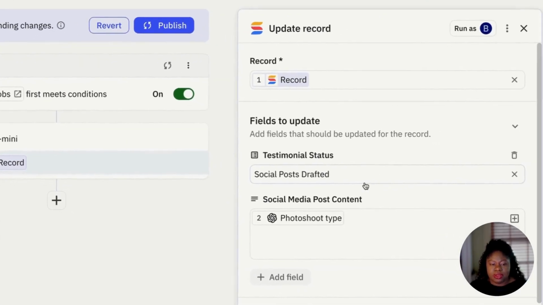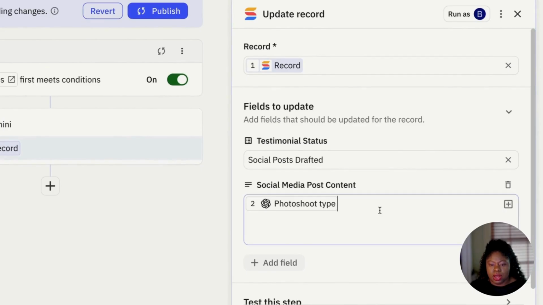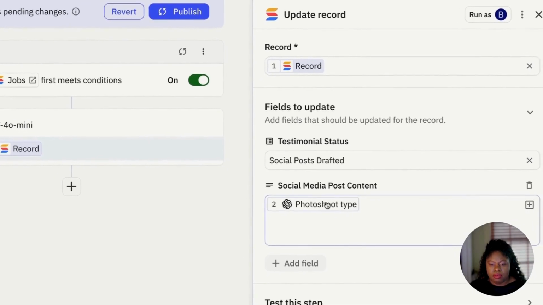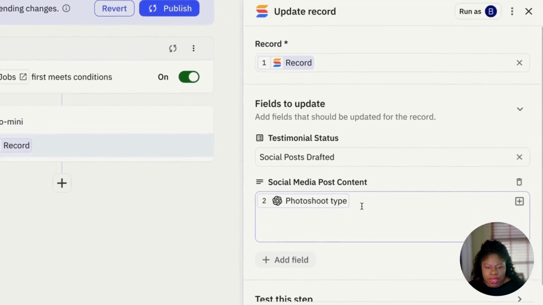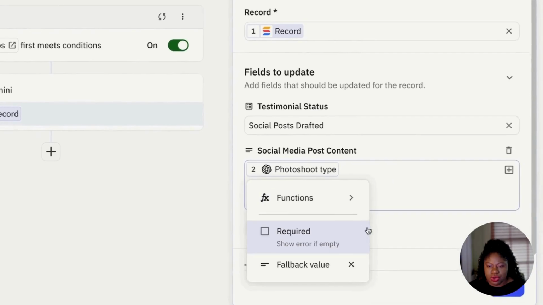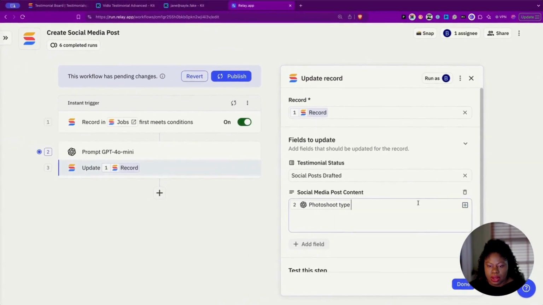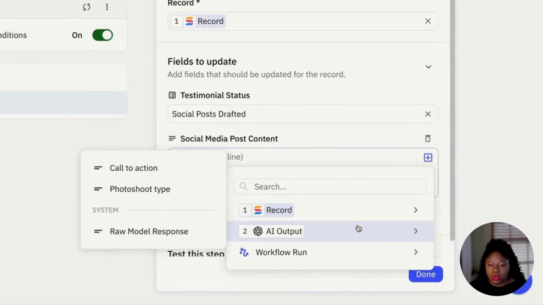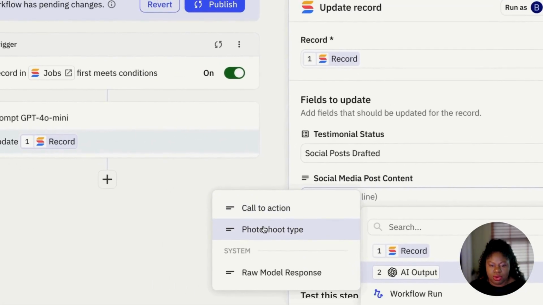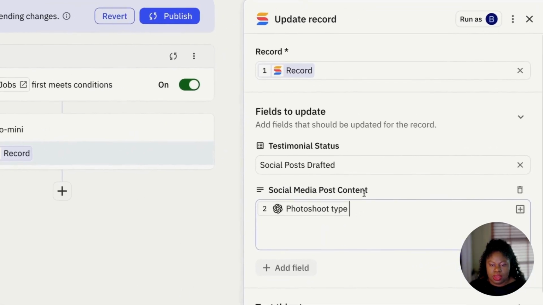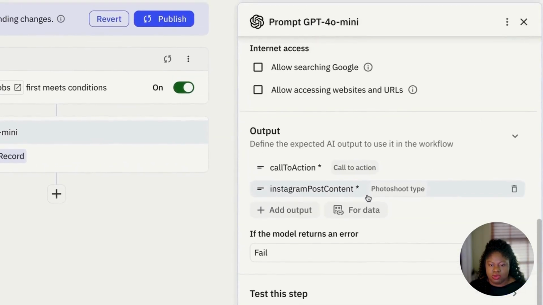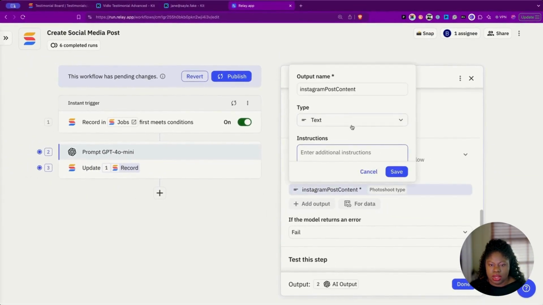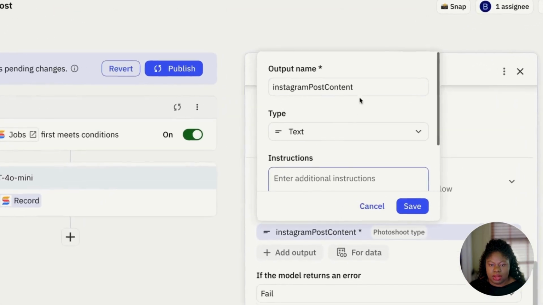And then the last bit is once the AI has run, we want to go and grab that photo shoot content. Now this is named photo shoot type. I changed the name, just didn't update, but this is the content and I'll show you. So if we want to grab it again, we'll delete that. We'll go into our AI step and we're going to get that photo shoot type. And then I wonder if I can rename this really quickly, just for the sake of clarity. Yeah, I don't think I can. I don't see a way to do it.